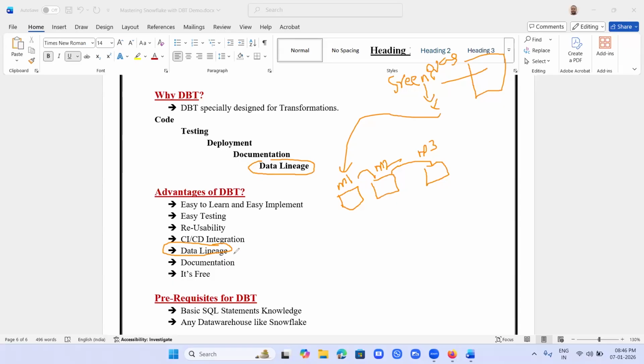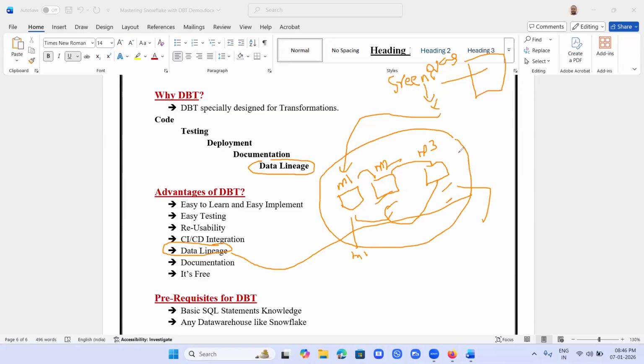Then by this data lineage graph, I can say if I do this modification on model M1, then this is the impact on these two models. I can analyze it and update my client.